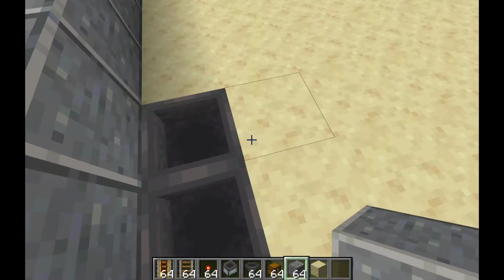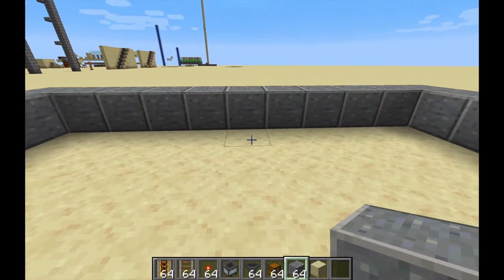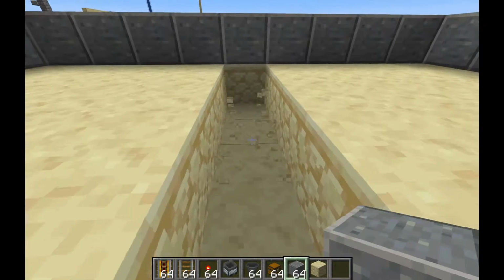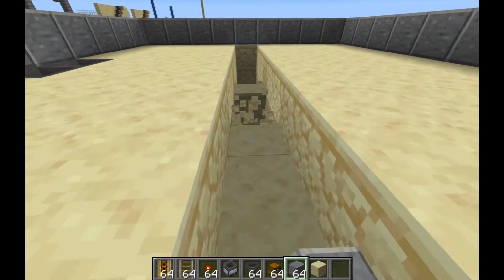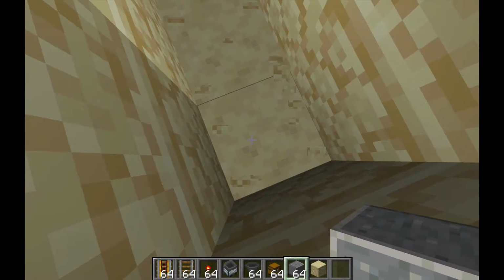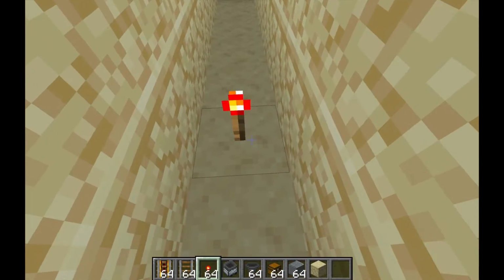So then next, what you need to do is go to about the center, or I would say around here. You're gonna dig this all out, all the way down. We're even going down two blocks. This is how far we're going down. At the bottom here, we're gonna place redstone torches all around.